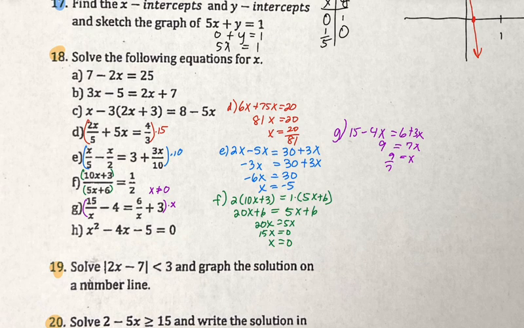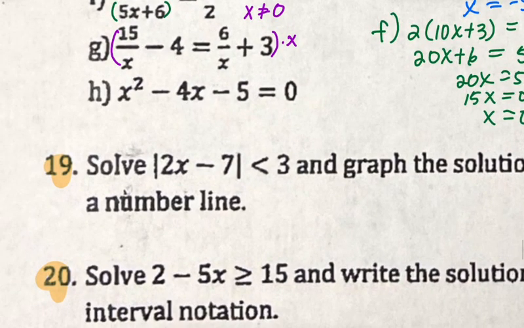Now, H is the only one that is a quadratic. The most effective way to solve a quadratic is to factor it if possible. If it's not factorable, or maybe if you don't like factoring, you could always use the quadratic formula. That always solves a quadratic. So feel free to either factor or use the quadratic formula. It doesn't hurt me one way or the other. You decide. What's great about this one is it is a factorable quantity. So it does make life nice.